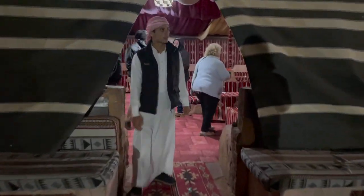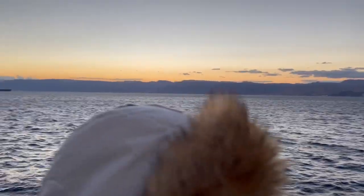It is 9:45 at night. We've finally got to our destination here at Wadi Rum Camp. Look at the beautiful little dinner spot that we've got behind us. So it was a full day's traveling. We had to get up early and then be driven to get onto the boat, which you saw earlier. And then, yeah, we're in the desert for the night.